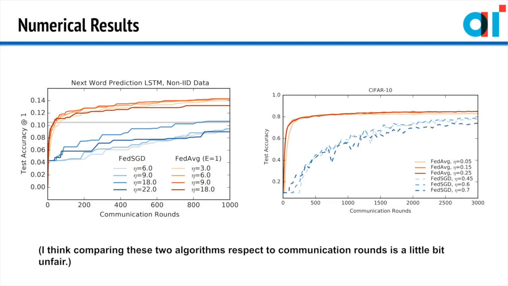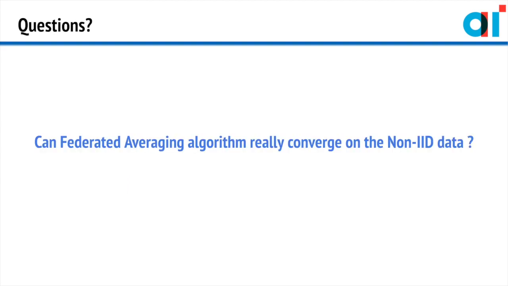Some authors regard this strategy as some kind of model ensemble. For me, I prefer thinking about this as a better strategy for non-IID data. The motivation for me to think in this way comes from the idea of mixture Gaussian. We know that the real distribution we try to learn is the population distribution. Although each individual distribution may not be the population distribution, the mixture of them may be closer. Since we already observed the outperformance of the federated averaging algorithm, can we prove the convergence of this algorithm on the non-IID setting? We will try to have some discussion on this in the next video.